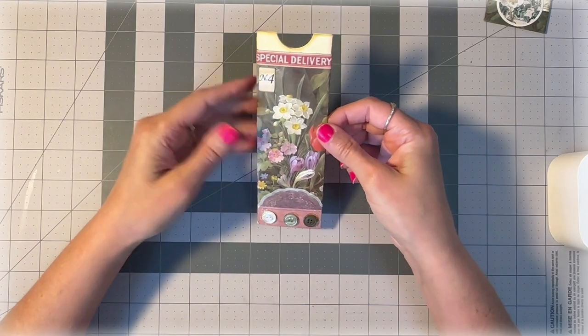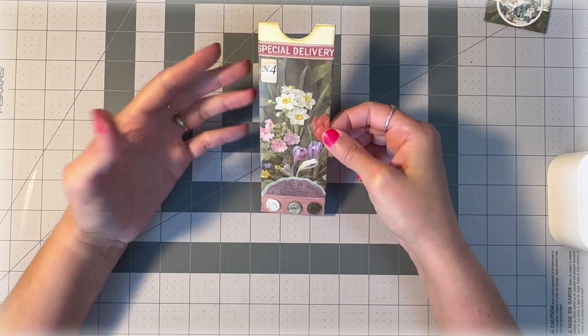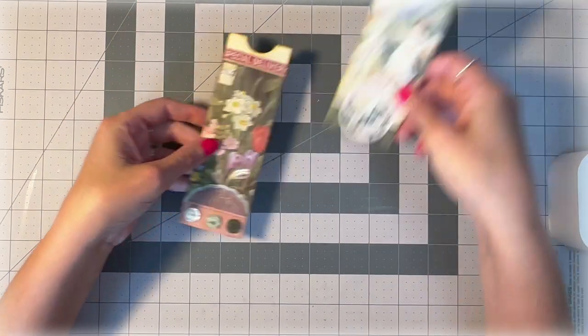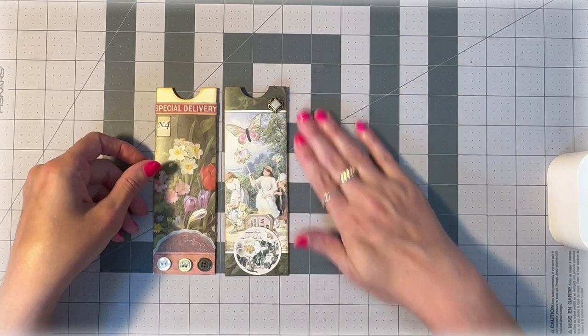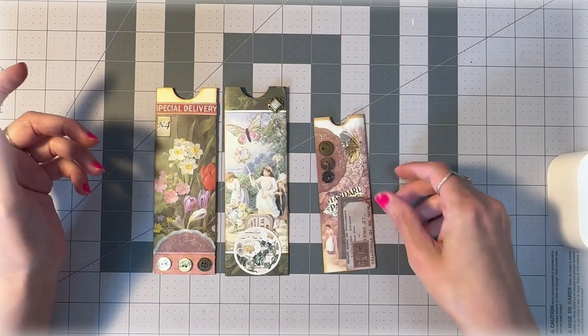Again, you do not have to use everything that I use. You can use whatever you want, or you can go with the same concept that I went with and pick a few things out of everything that you have to make it a little more challenging.